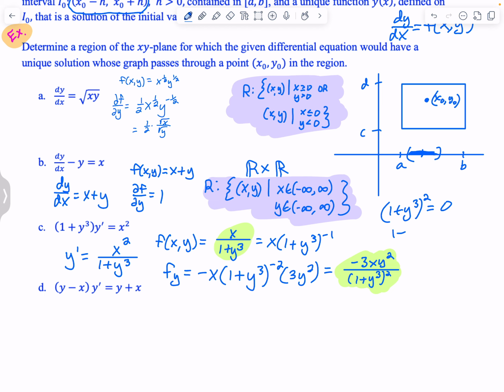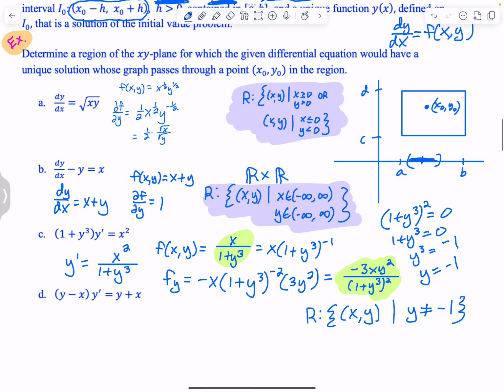All right, well, the square just drops off. Take a square both sides, I get 0. That's why I did the second one with the square, because now it answers the first one. If I keep going, I get y cubed equals negative 1. And then remember, cubes are odd roots, they just produce the same sign. So y equals negative 1 is when it would cause an issue. So this R would be all xy such that y cannot equal negative 1, right?